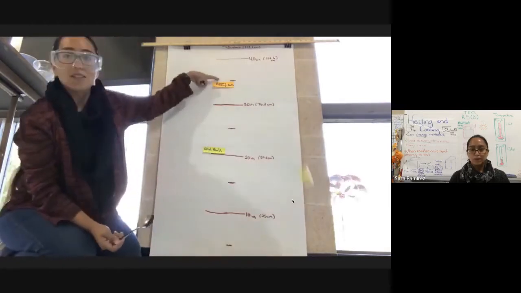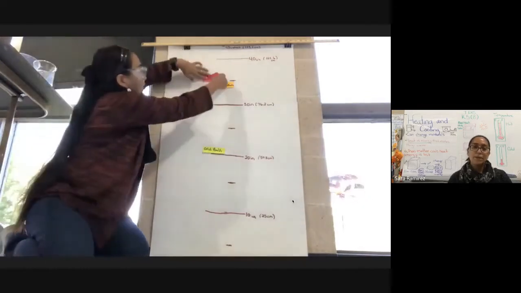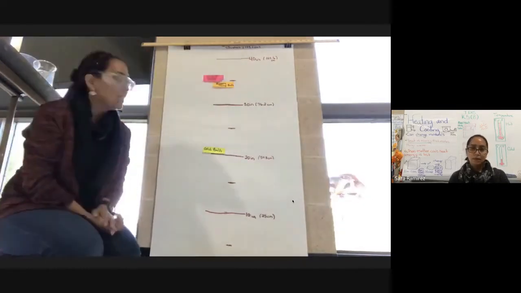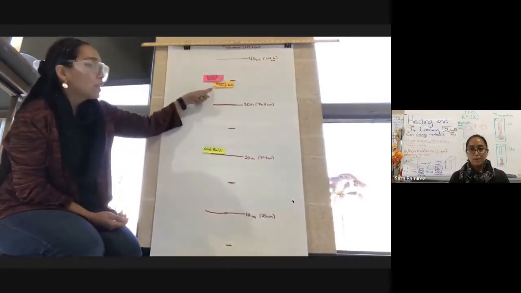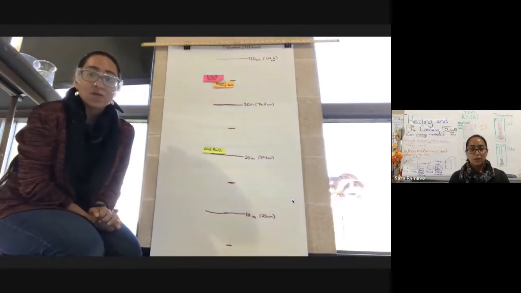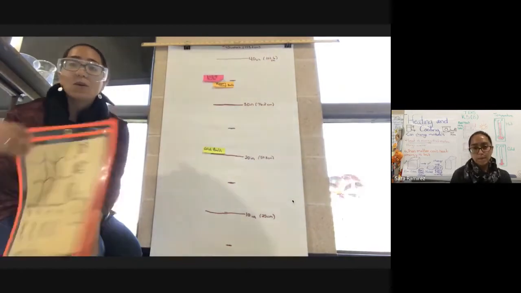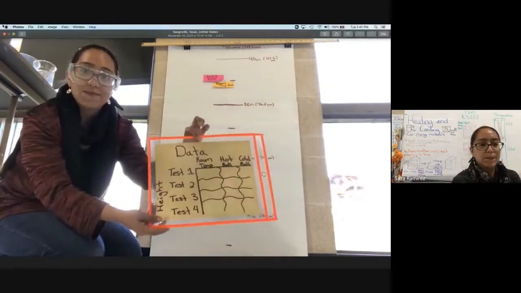And it went just above the room temperature ball. So you can see that the ball that bounced the lowest was the cold ball. The room temperature ball and the hot ball actually bounced the highest. So we're going to discuss those results in just a little bit, but we're also going to take time to put our results into our little data chart as well.